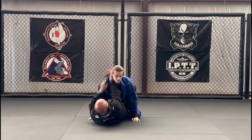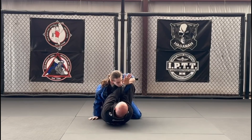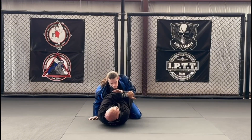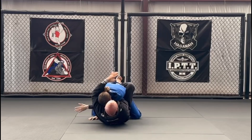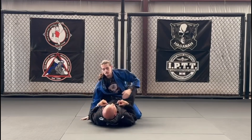So again, one more time. I open up his lapel, I grab, I pull him down, still using the same tactics. He pulls, I try to grab, and now he stops my hand. From here, I can grab his sleeve — make sure thumb is out so I can grab, or I just grab onto his forearm. I pull it across, reach over for the opposite shoulder, come down, squeeze, and I pull my arm.